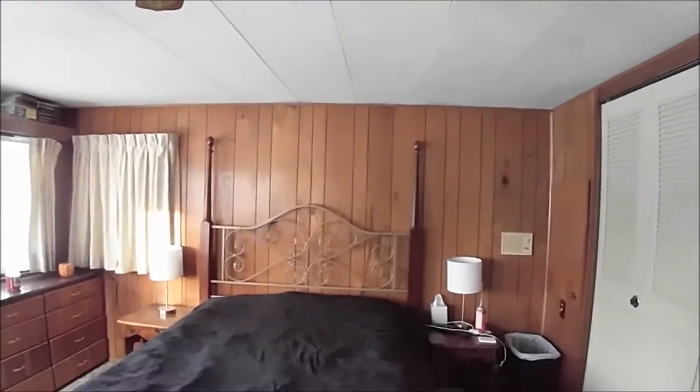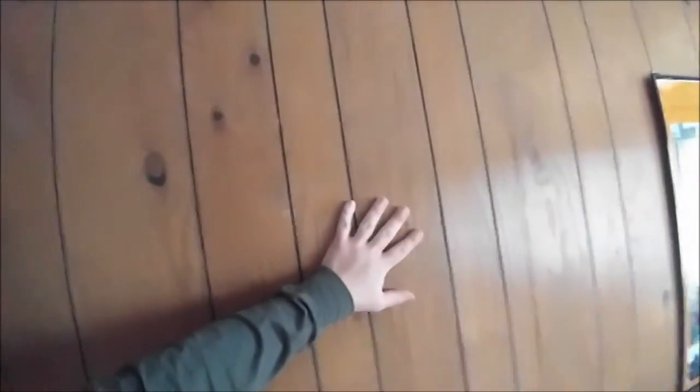We're going to do a little video today on mounting this TV. I'm using my front-facing camera. I want to mount this TV up on the wall today because right now when I lay in bed and try to watch TV, I can't really see it because it's down at floor level.